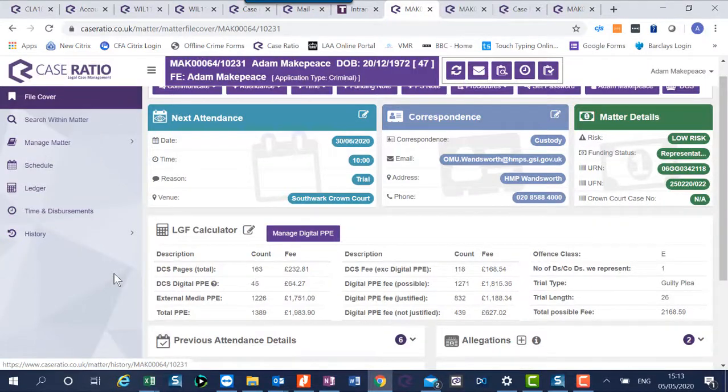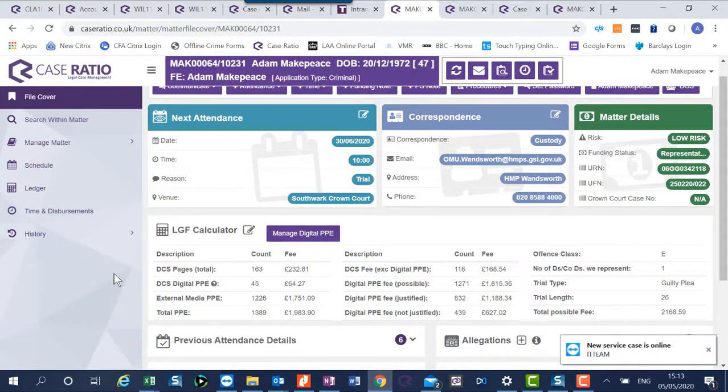Okay, we're going to start to try and get to grips with the LGFS calculator. This is for calculating the LGFS fee as we go along, but also in the context of digital evidence, something that we've not been very good at claiming as we're going along, or organising the claim as we go along. And we need to be much more alert as to how to do this, and we've got the functionality now in place to enable you to do that.